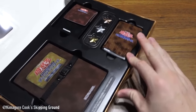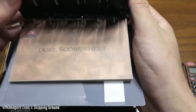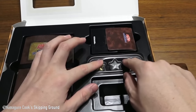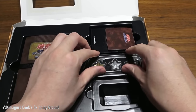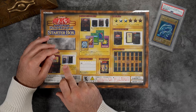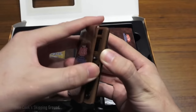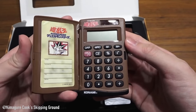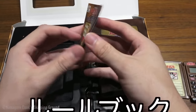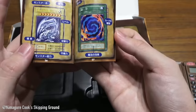The first thing is this kind of duelist file — it's just a small five-ring binder. It has a duelist score sheet, and they actually include star chips inside that you can put in this black page right here. It also has a slot for the calculator, which is located right here. This is pretty much the exact same as the duelist calculator you'll find in the TCG, just with a different paint job.